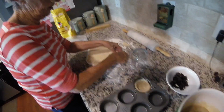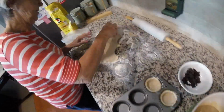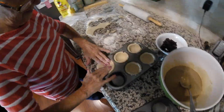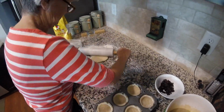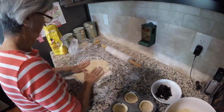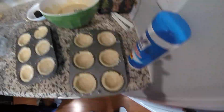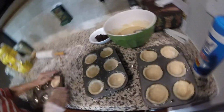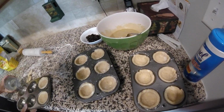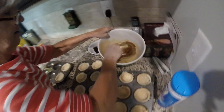Okay, it's a good size. There's the cup to get the right measurement. 4 inches. Oh yeah, that's perfect. Now we can put the guts inside of it. Let's put that water in, just so they don't burn. Now the insides. Mix that up again. Yeah, that's sticking. That's good.